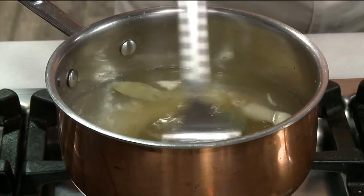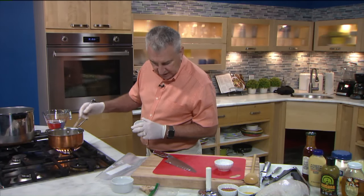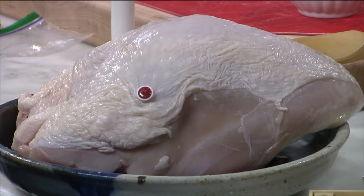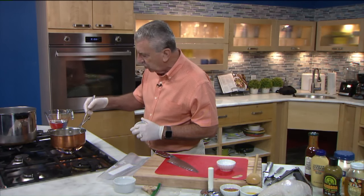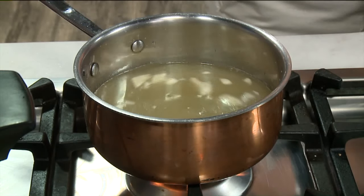So the turkey breast I have over here is about a 5-pounder, and I got that at Wenix Meats at the West Side Market. They had a whole turkey. They didn't have a whole turkey breast. And you know what? That guy just carved it right out of there for me, so it was fantastic. So Wenix is great. Then I went over to Don Whitaker's to get the other one that I cooked earlier today that I'm going to show you guys, and Natalie is going to have a chance to enjoy. Okay, that looks like that's dissolved pretty good.